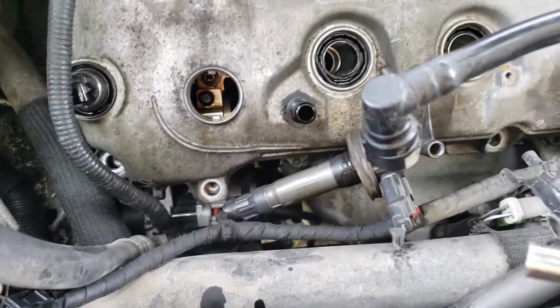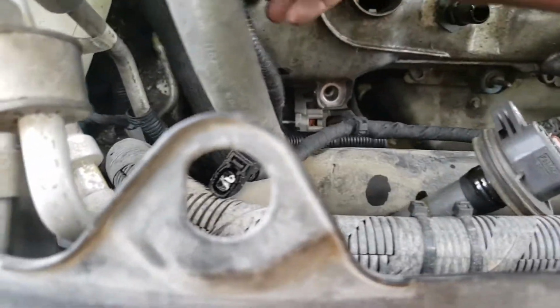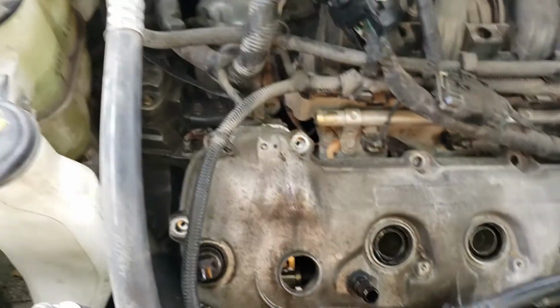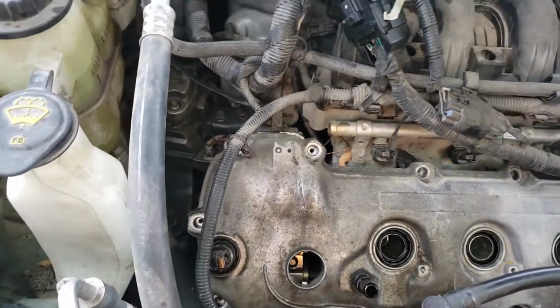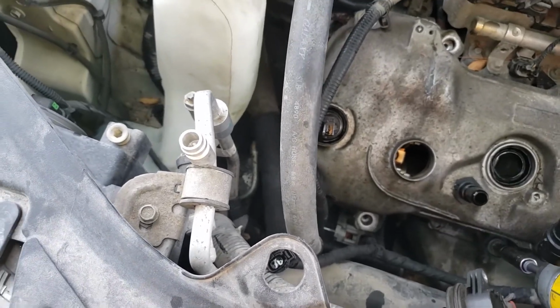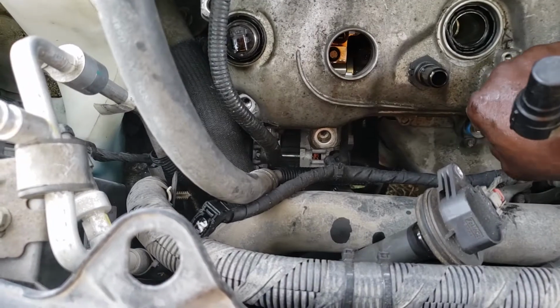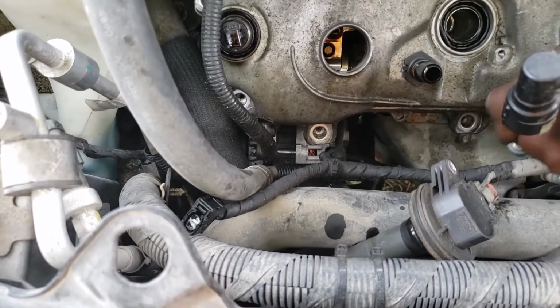Coil packs out. And if you plan to save the gasket behind it, it'd be nice to take it straight up. Oh, I think I missed one here. Right in front of me. What do you know? Two away.